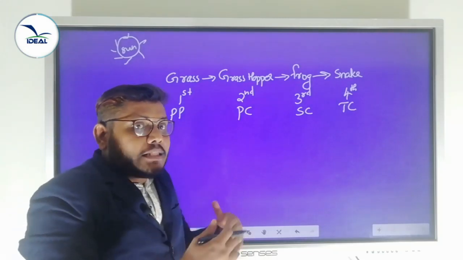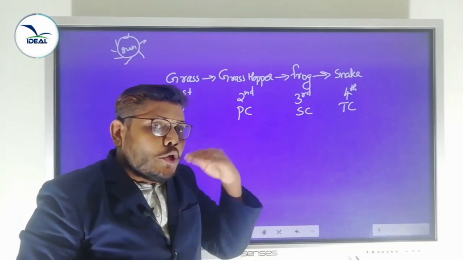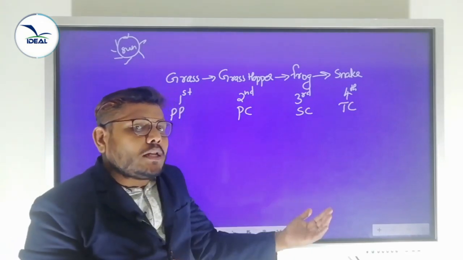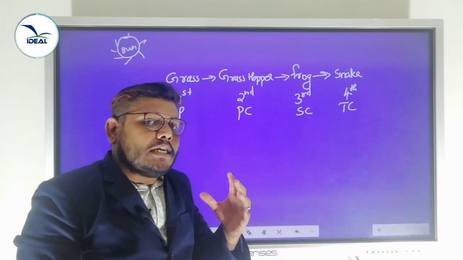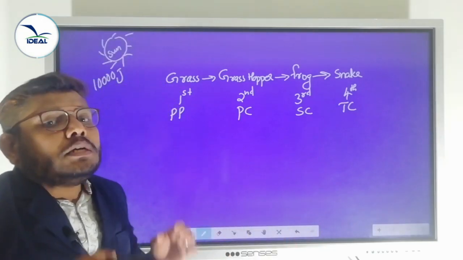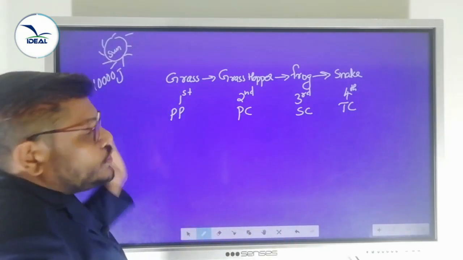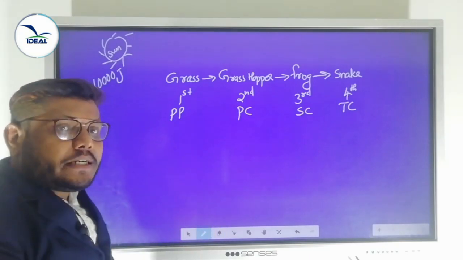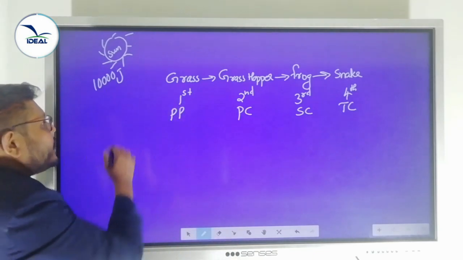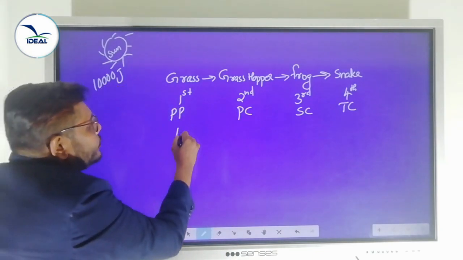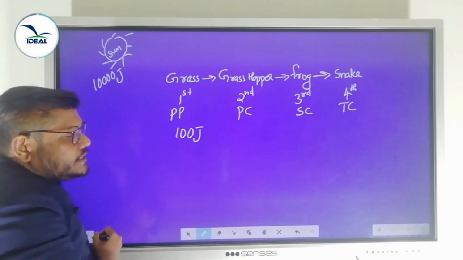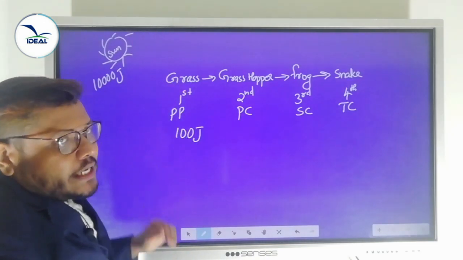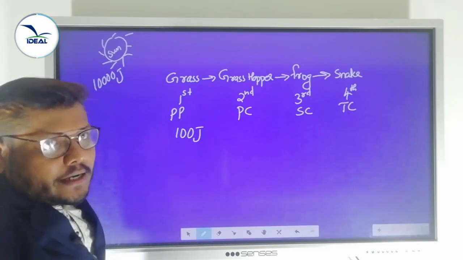So here we are explaining that the energy flow in an ecosystem is unidirectional. While the energy is transferred from one trophic level to another, there is a loss of energy in the form of heat. Suppose the sun provides 10,000 joule. From that 10,000 joule, only 1% is absorbed by green plants. So 1% is how much? Only 100 joule. So the 100 joule energy is present in the primary producer level, or first trophic level, that is in the grass, the plant.